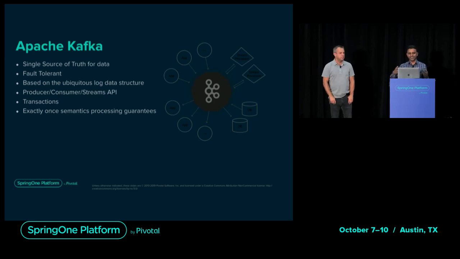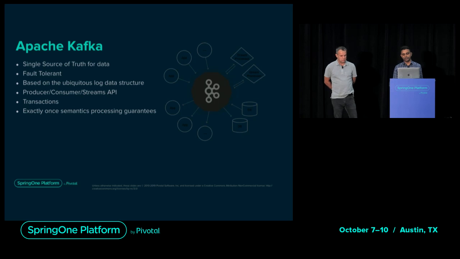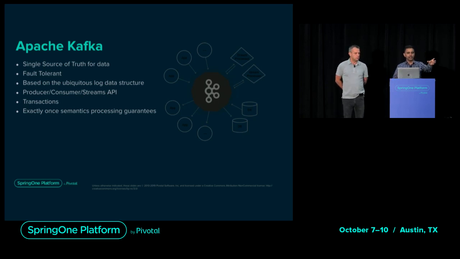So Apache Kafka also provides, actually before we get there, let's talk about Apache Kafka in a nutshell. I don't think I need an introduction of Kafka here. I'm sure everybody's familiar with Kafka. The benefit of Kafka is that it's based on the append-only log data structure. It provides a lot of features that many enterprises find attractive. So instead of writing your data into multiple different systems, you use Apache Kafka as the single source of truth. Your databases, your search engines, your other enterprise systems, legacy systems, everything writes to Kafka and then you consume from Kafka. So Kafka is very good on the consumption side, right?